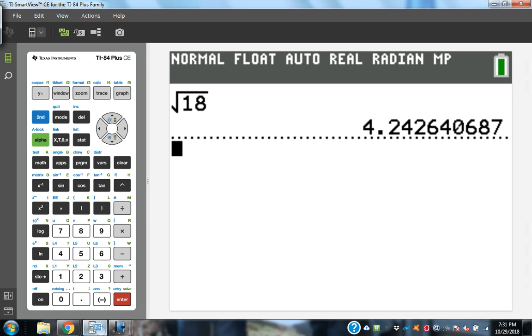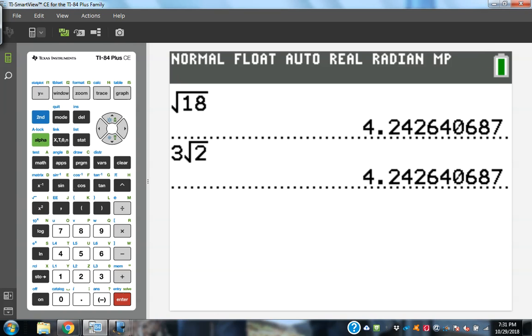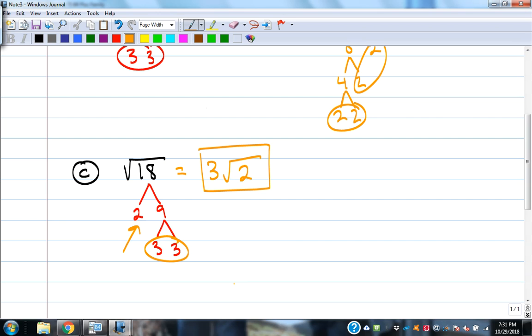Now, on the calculator, if I hit 3 and then radical 2, I'll show you that that's exactly the same number. Okay, it's the same decimal equivalent. What we found is the exact solution that's simplified all the way. Okay, and that's one of the things we're going to have to do in a couple of weeks when we start solving these things, is using some square roots to do that. So we want to get the exact solution, not a decimal approximation.